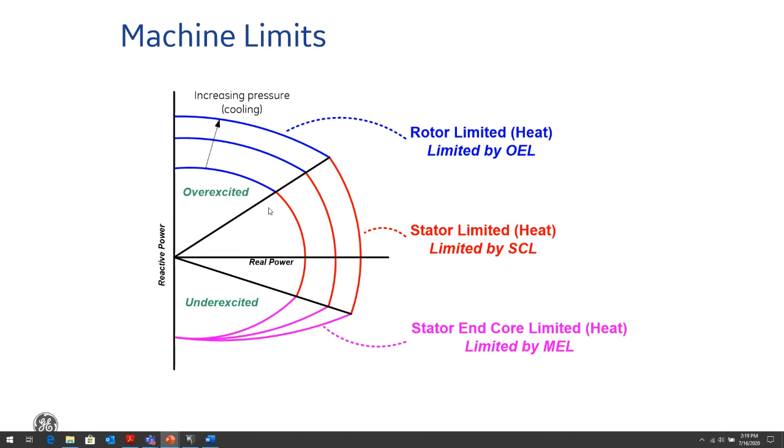So what we really need to be operating in is this red part of the curve for the normal operation of the generator. Once we start getting outside the red part of the curve, we go into the blue: the overexcited portion of the curve, which we refer to as the OEL, or the overexcitation limit of the generator, or the underexcited part of the curve, which we usually refer to as the MEL, or the minimum excitation limit of the generator or machine. When we're in the underexcited part of the curve, the machine becomes inductive. It becomes like an inductive motor, so that it starts to draw high reactive current, which overloads the stator, induces currents in the rotor, and causes overheating in the machine and, over time, damage to the machine.